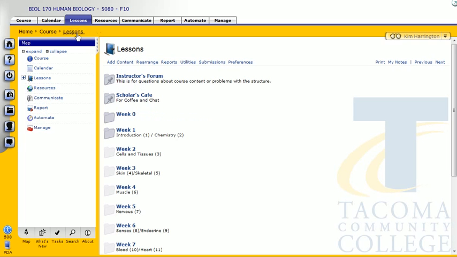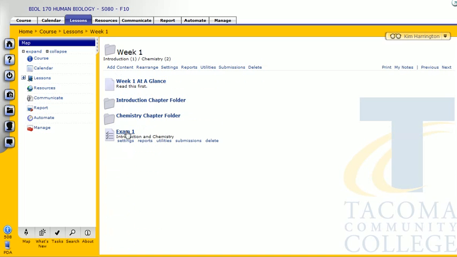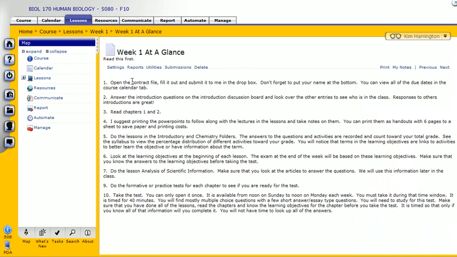Okay. Then every week from there on out, you can see all the weeks, but you will just have access to the next week's materials on Sunday of that week. In every week, there is a week at a glance. The week at a glance gives a listing of all the things that you should be doing that week. The assignments are listed and some brief instructions are put on there, as well as what to do to prepare for the test.